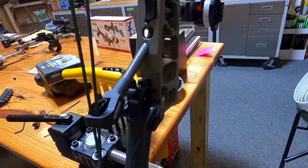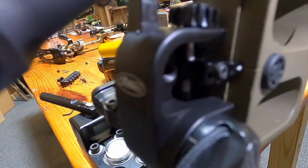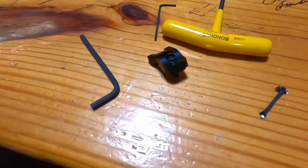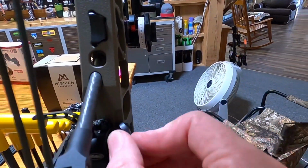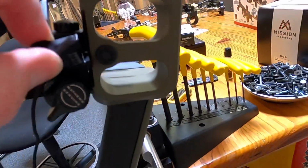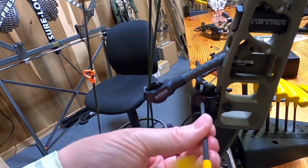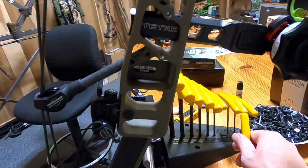So if you look at the way Matthews does this integrated rest, you kind of take two parts off, if you will. That's the little arrow I was telling you about that lines up on the riser, perfect where it needs to be. And then this little piece right here is gonna go on the outside. So really you got 2 points of contact on that dovetail. You have the little small part and that little screw that grabs the dovetail. Then you have this big part right here that grabs the dovetail here. So once you start tightening this sucker up, I mean, it is there. You do not have to worry about that going anywhere.